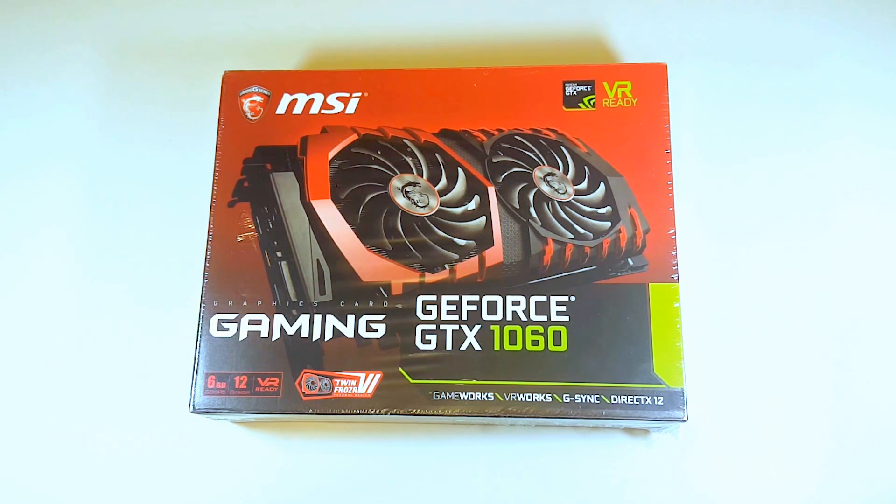I definitely needed a video card upgrade. My current one that this is going to be replacing is the PNY GTX 770. That card has held up very well over the years. I bought it three and a half years ago for the gaming rig that I built at the time, primarily for Battlefield 4. It's run other titles throughout, including the Witcher 3, the new Doom, and several other titles very well. I could not complain about that card.